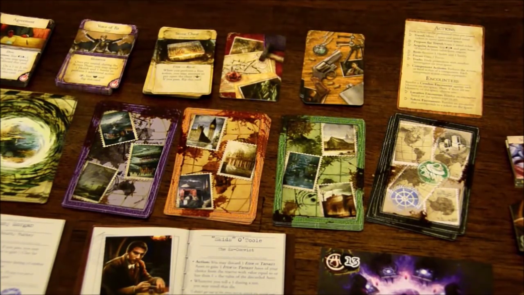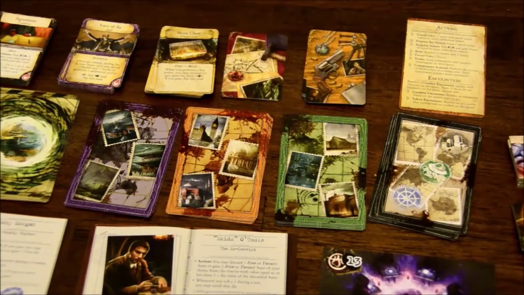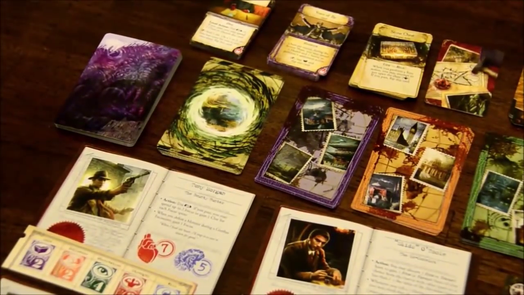When you have an encounter, you flip over the cards, you read the appropriate thing. In the case of the Mythos cards, you build up the deck the same exact way. You just have more Mythos cards to add into the mix.